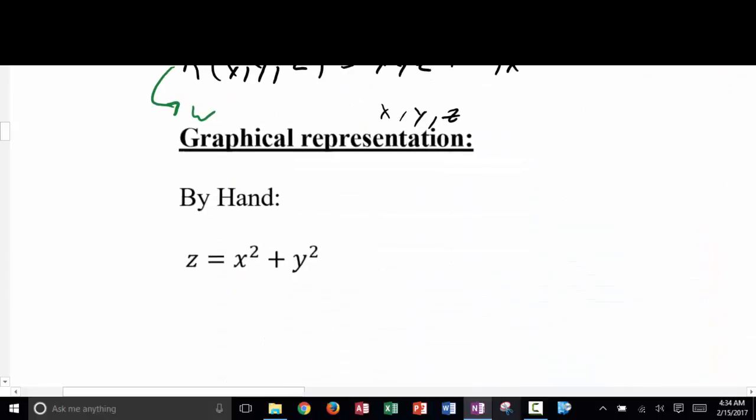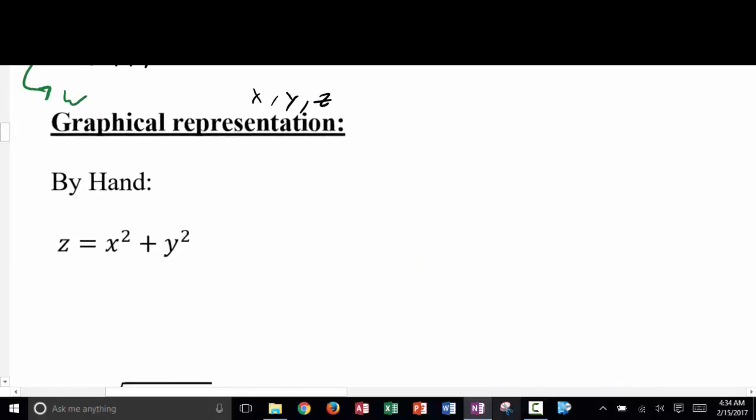Okay, now, graphing by hand. First thing we have to understand about graphing in 3D. Normally in 2D, we would graph like this and say, hey, here's our x-axis, here's our y-axis. 3D is going to get a little more fun. In 3D, it's going to look something like this, where we have three axes. The one that's coming, this axis here, the x-axis, you can imagine is coming in and out of your TV screen or your computer monitor or whatever you're looking at, right? And then the positive values are coming out at you, and therefore these would be like the negative x's going back this way.